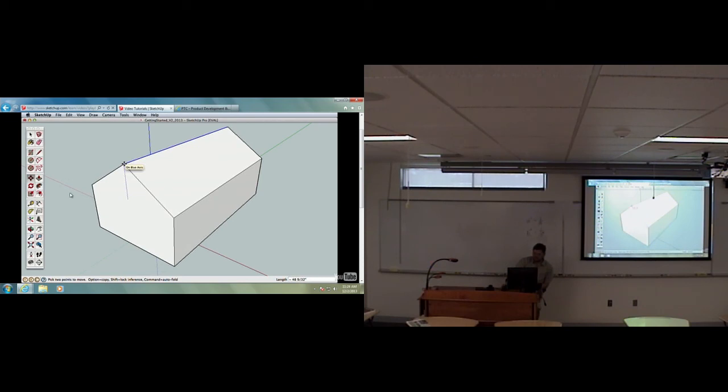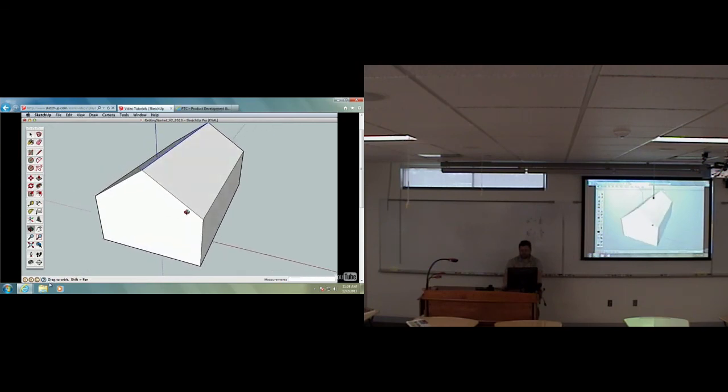And one of the best tools is this orbit tool, where you click down here on this orbit tool and you rotate around and you look at it from different perspectives to see if you're drawing what you think you're drawing, right? Because from one perspective it may look right, from another perspective you may discover you're completely off kilter. So even roof. Click to finish.